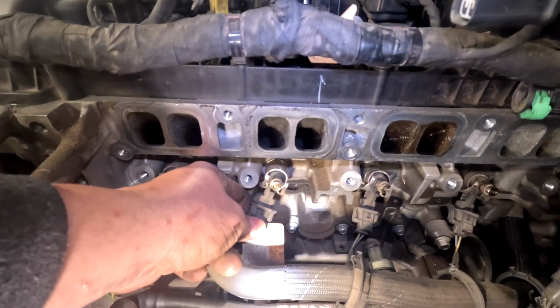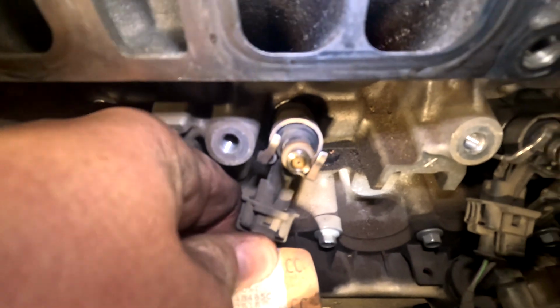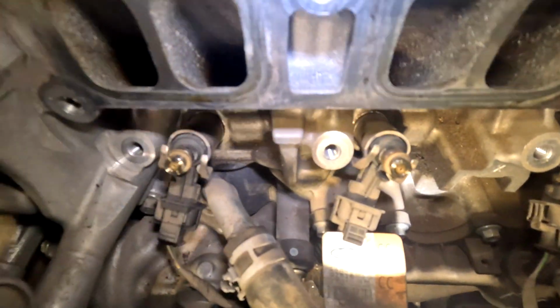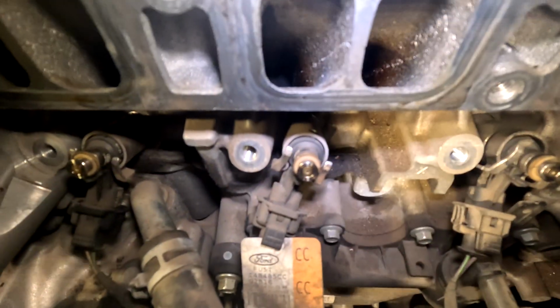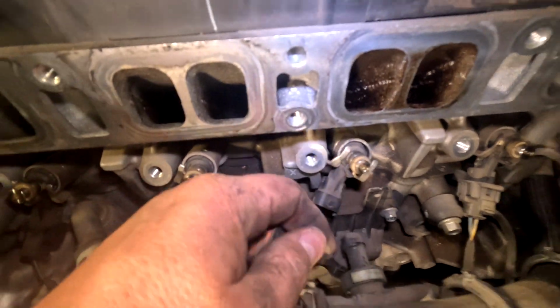So we're gonna push the little clip, and pull off the connector. Man, this stupid hose is in my way. It's hard to get my fat hands in here. Anyways, get in here, unplug them.